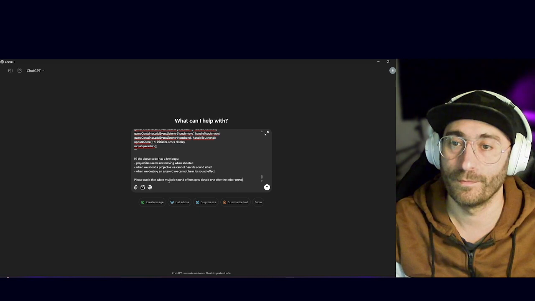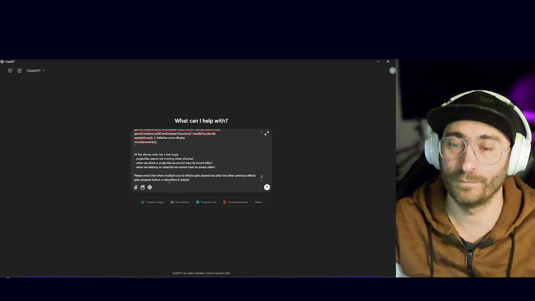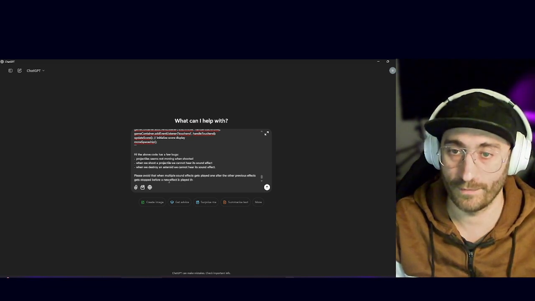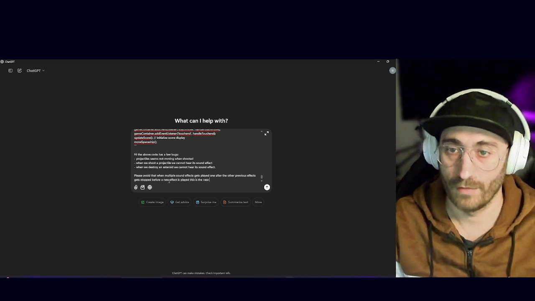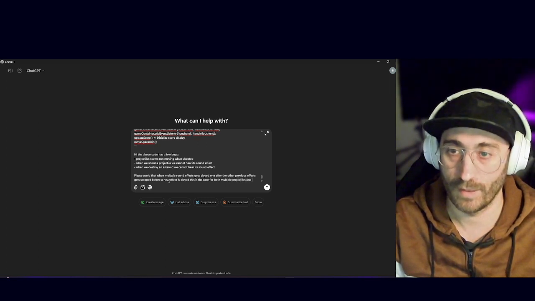Previous effects get stopped before a new effect is played. This is for both multiple projectiles and asteroids.